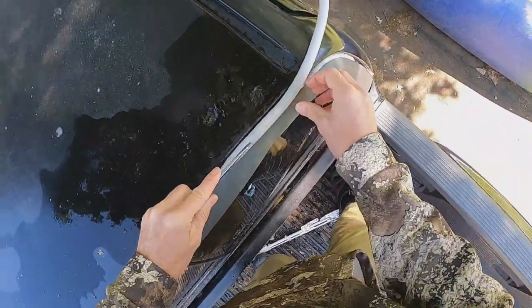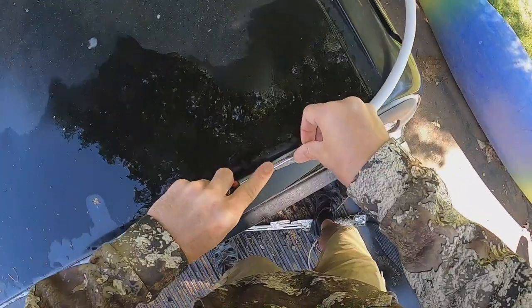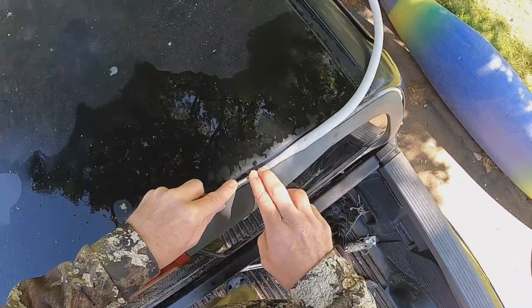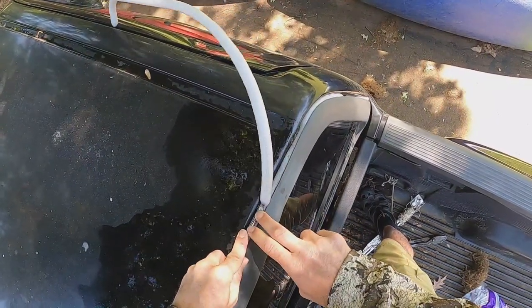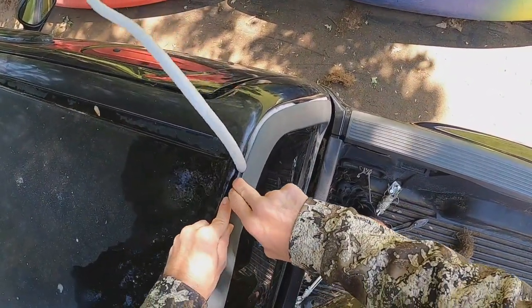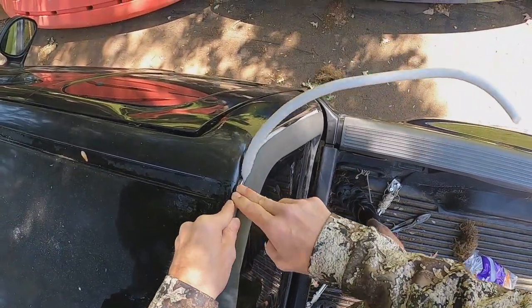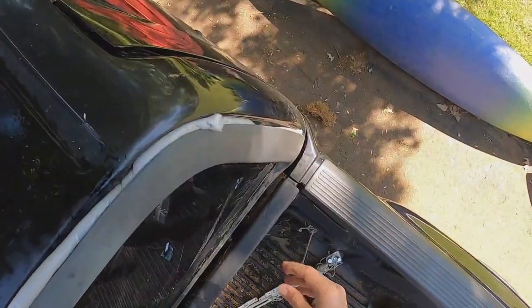Here comes another 5/8. That one's sticking out a little bit too much. Oh no, it's not. I got that figured out. This one's not going in the hole too good. So I'll tell you what that means. That's good. That means that it's filling up. Probably come back with a 3/8 on top of this or right here. I'm gonna just keep pushing down. I think it's gonna settle. Yeah, looky there. Get in there, polyfoam. Ooh, I like this new technique I figured out here. Boom. Yeah, it's getting in there good. I'm gonna cut that off right there. Call that a wrap.